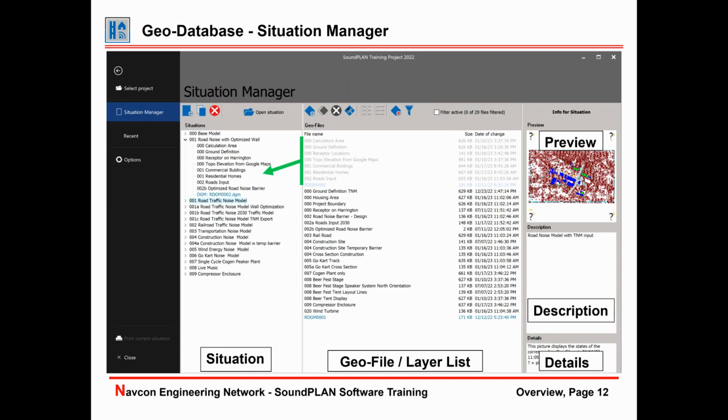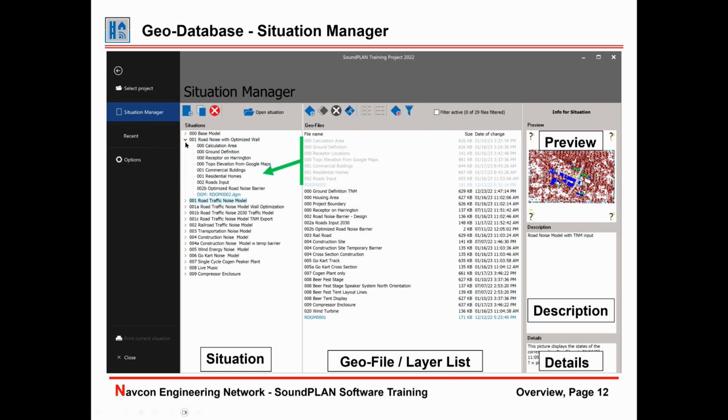Here we have the Situation Manager, which is a very integral part of the program, where we can organize the information that we have. The concept of layers is very widely used in GIS programs, AutoCAD, any type of drawing package that has this concept of defining different layers of information. By organizing the different objects into different layers, we can assemble different scenarios.